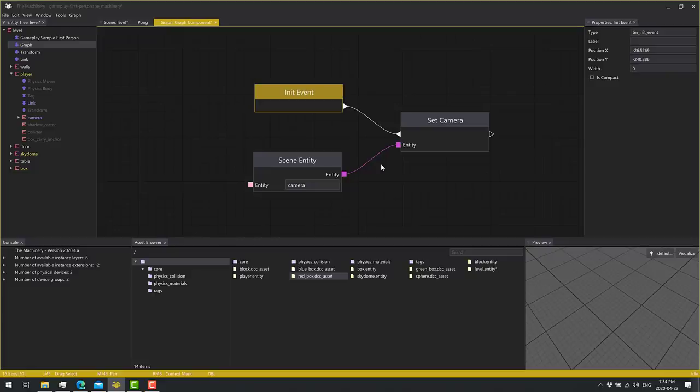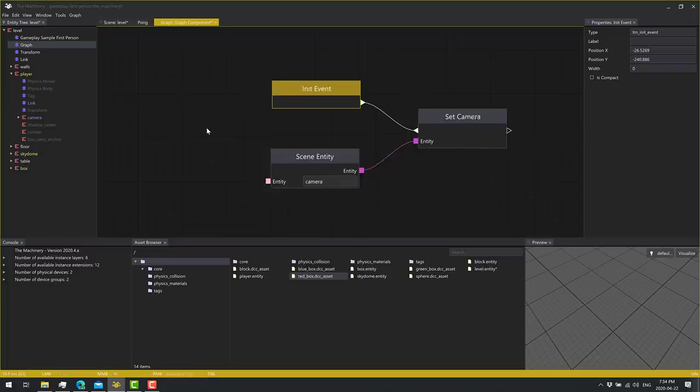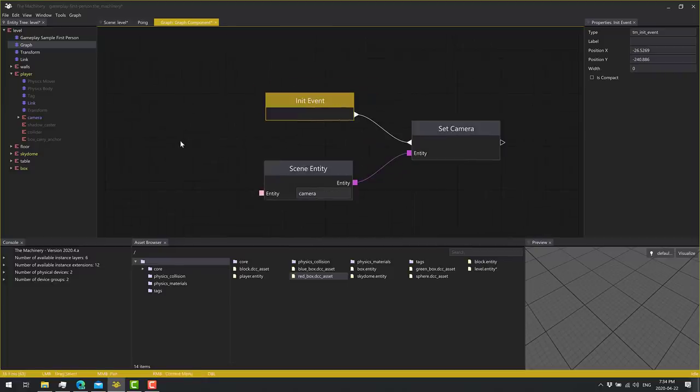It's the funniest thing with dealing with The Machinery. When I was playing with this, it really reminded me of a previous engine. And it didn't dawn on me that it's actually the same developers or some of the same developers behind it. And that is the Stingray engine that was acquired by Autodesk, also called BitSquid before the acquisition. And some of the developers behind BitSquid / Stingray are the designers behind The Machinery. So that kind of explains it, and Stingray had this data-driven minimalist C approach to things, and so does The Machinery. So if you like really clean design, you're going to like The Machinery.